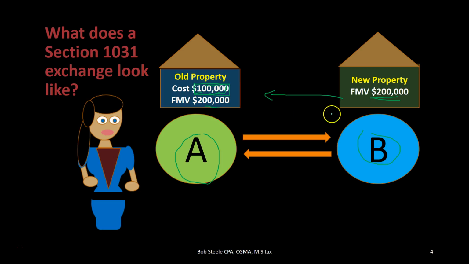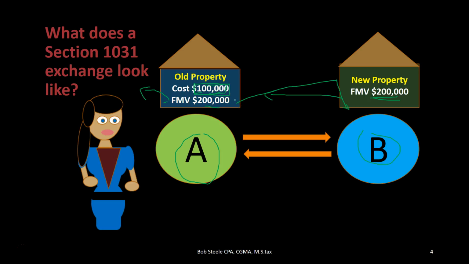So notice that if we bought the property from B and we sold our property to somebody else, we're kind of in the same situation. It's just that we're going to sell our property, get the 200,000, and then pay our 200,000 to B for this property. We're still in kind of the same situation, although cash did change hands there. We'd have to make the sale before we can buy the new property. We've got to sell it for the 200,000, take the 200,000, and buy the new property.